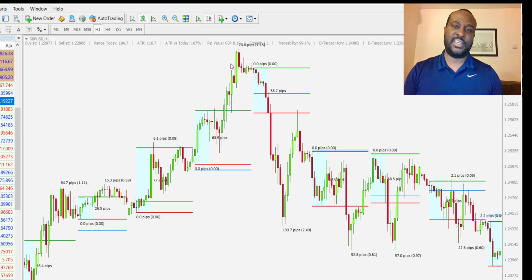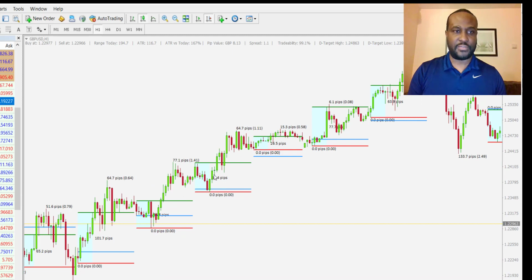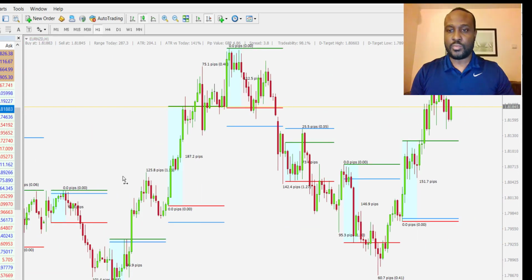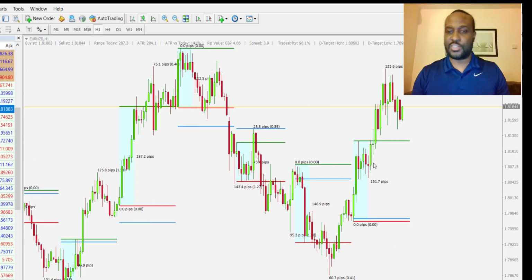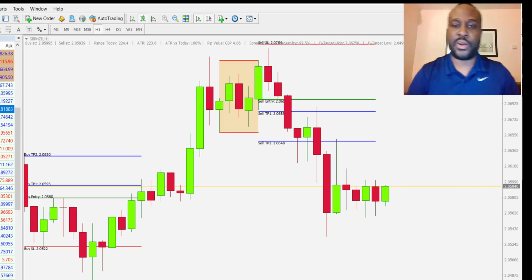That one's 63 and 73 up there, never broke there, so that one broke as well, 58, and this is GBP USD. So even if we went for another example, if we used this system, we know where our stop loss is. The other system that we traded today, where it is clear really where our stop loss is.